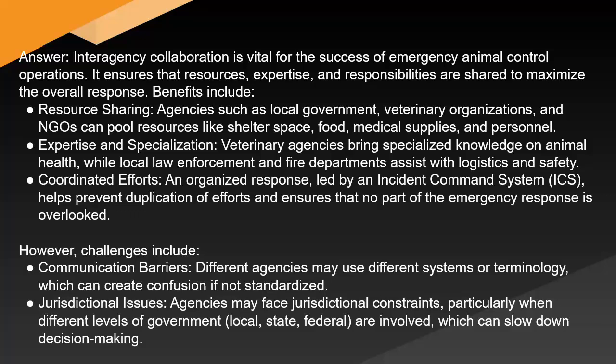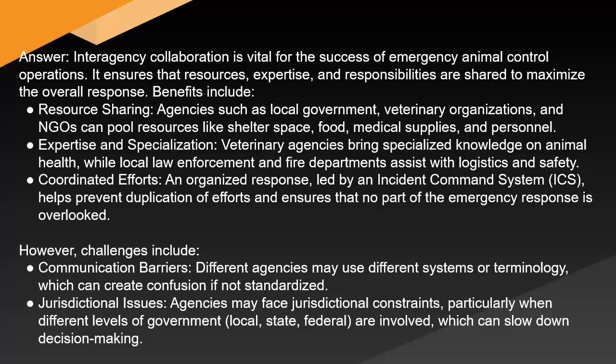Expertise and specialization: veterinary agencies bring specialized knowledge on animal health, while local law enforcement and fire departments assist with logistics and safety. Coordinated efforts: an organized response led by an incident command system helps prevent duplication of efforts and ensures that no part of the emergency response is overlooked. However, challenges include communication barriers. Different agencies may use different systems or terminology, which can create confusion if not standardized.